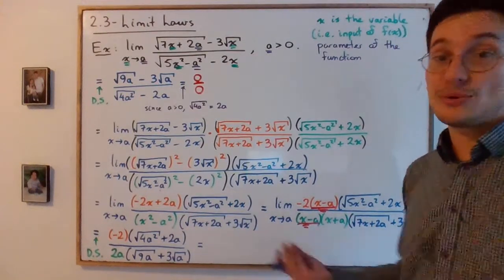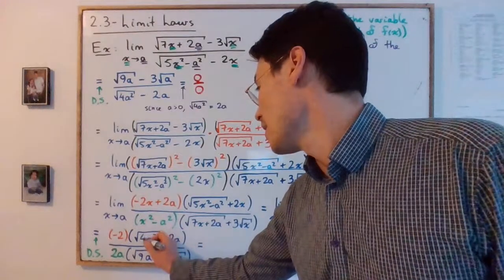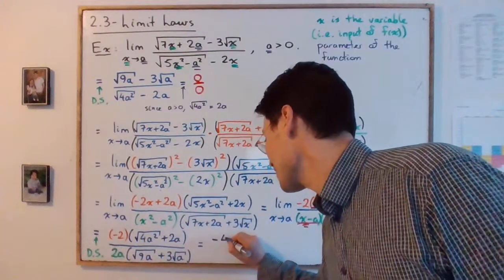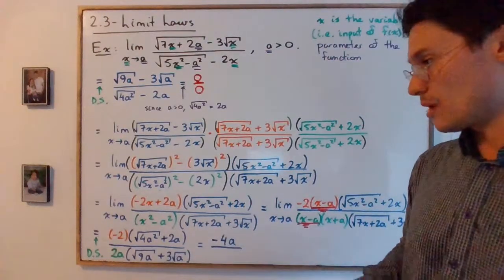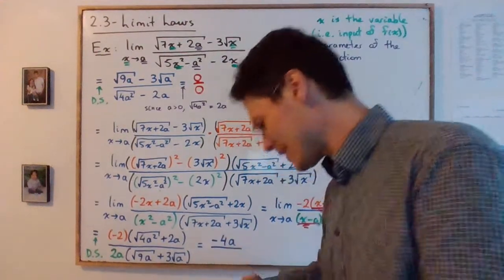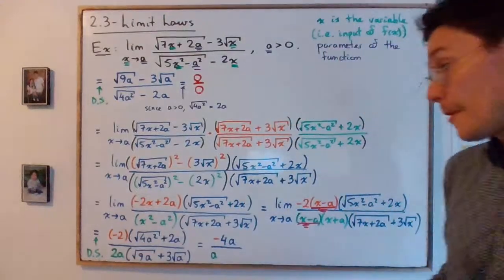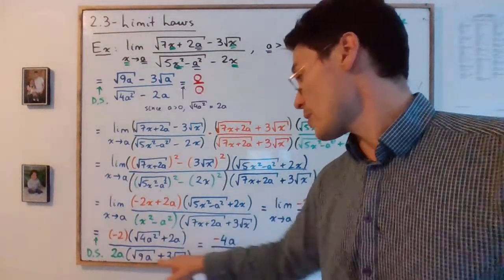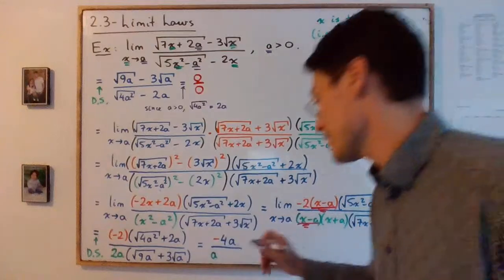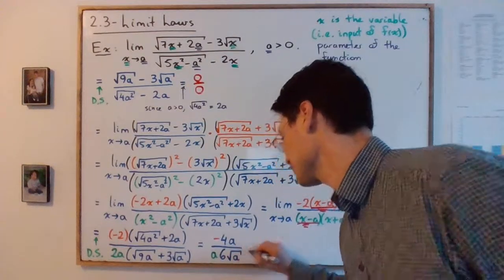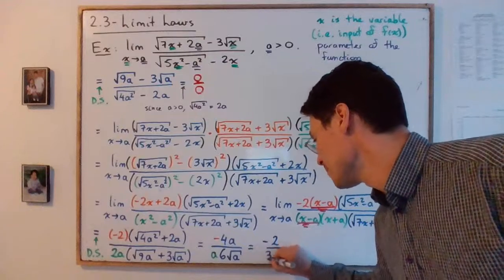Now, the only thing you need to do is to actually perform the calculation. So -2/2 gives you -1. Now, here you're going to get 2a plus 2a, which is 4a. So we have here -4a divided by this a that was not canceled. I'll keep it in green. No worries about that. And the negative, I'll put it in orange just to remind you that it comes from the negative that is right here. And then here, what we have is 3 square root of a. They end up being the same thing. So 3 square root of a plus 3 square root of a is going to give 6 square root of a. And then the answer fully reduced gives us -2 over 3 square root of a.